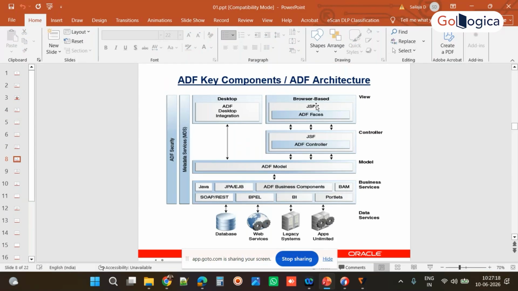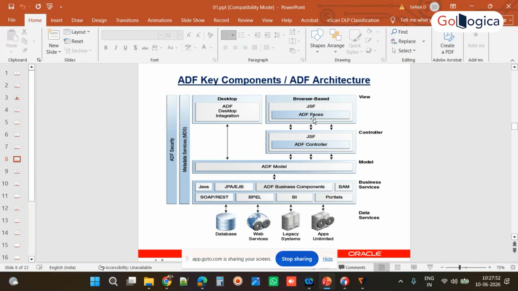For the view, it supports HTML and JSP, but here we will call it JSF, Java Server Faces. So the JSP is nothing but JSF here.